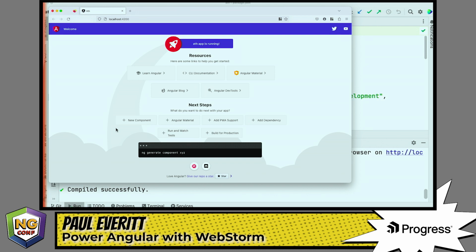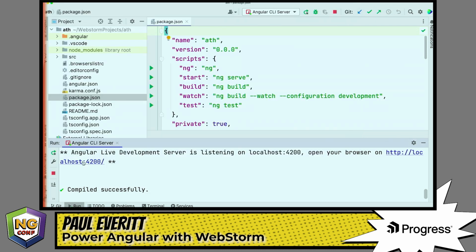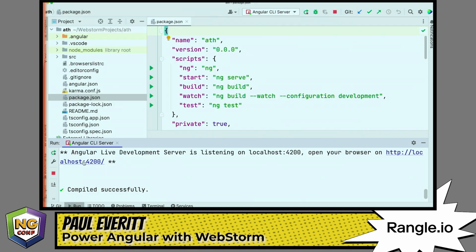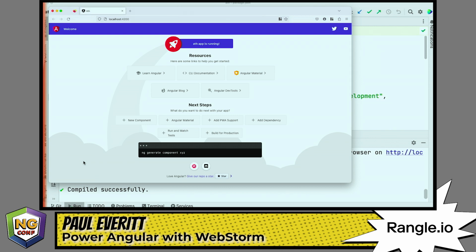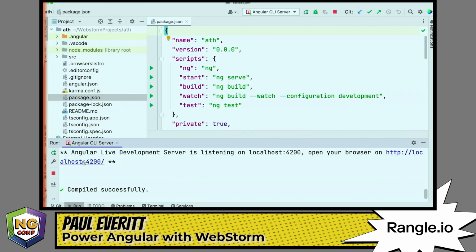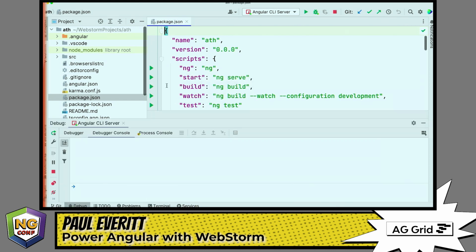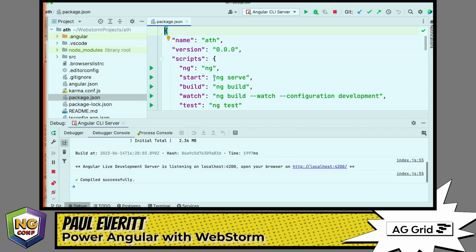This is all normal stuff for you, but you can click on this in other ways. Control click? Command click? Yeah. You can click on it in different ways and fire up a JavaScript debug server. We'll try and get to that one a little bit later. So that's running things. I'll go ahead and close this because I'm going to run it in a different way later. But if I wanted to run it under debugger, I would just click that. And now I'm running my site under the Node.js debugger, which is pretty cool.